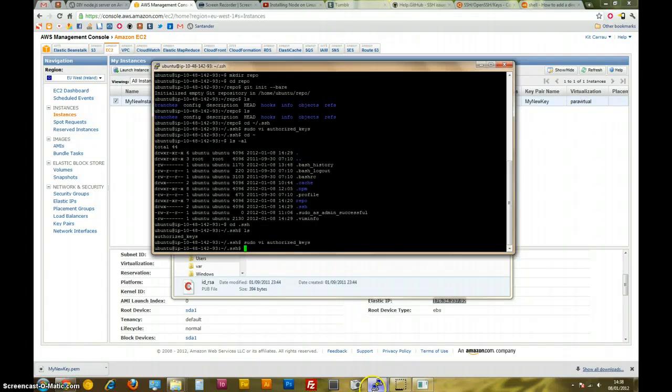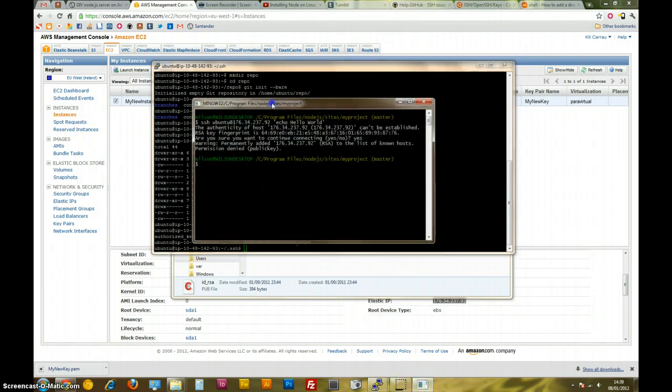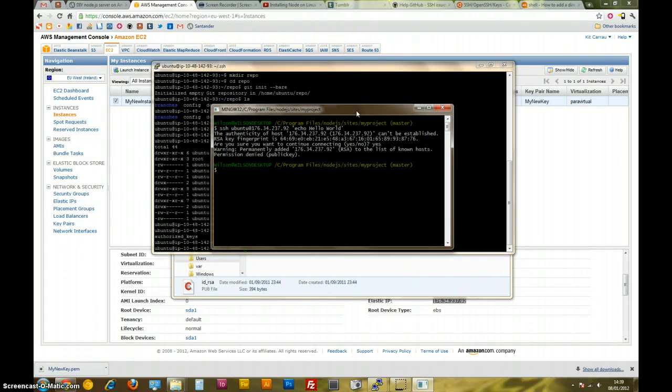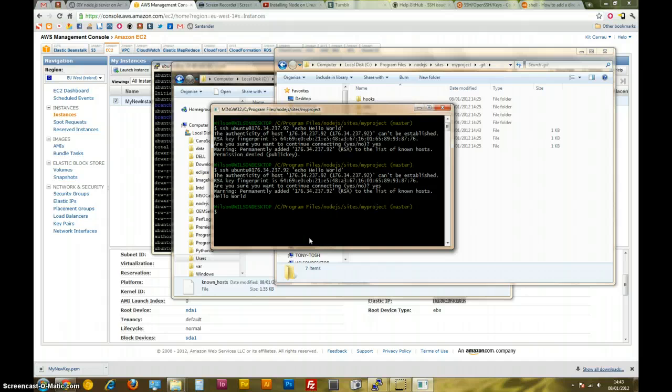So we're going to go back to my local Git bash, and we're going to try that SSH hello world thing again and see what happens. Pressing up on the keypad will cycle through the latest commands you ran. Cool, so I'm going to just add a new remote to my local Git repo that I'll be able to push to. And this remote is going to be the server, the repo that we set up on our Amazon server.